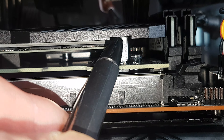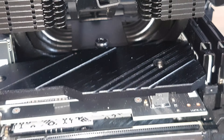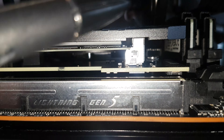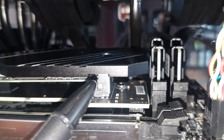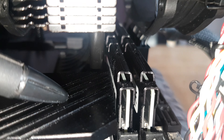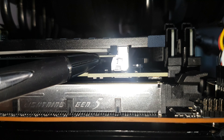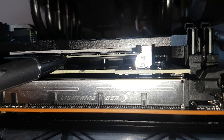This little keyed notch right here in the Frozr heat sink comes with this MSI motherboard. I think — and I could be wrong — but for this heat sink to make contact with the board and the chips, either a thicker thermal pad is needed here, or this keyed notch needs to be milled out a little bit deeper, so that when you tighten this screw it pulls down far enough to make contact with the chips on the PCB.